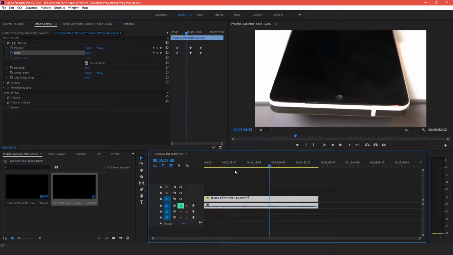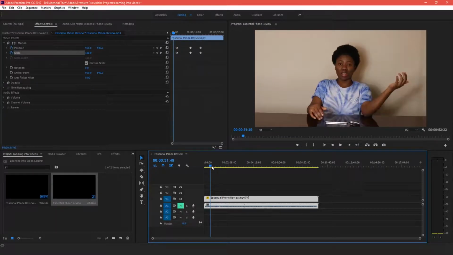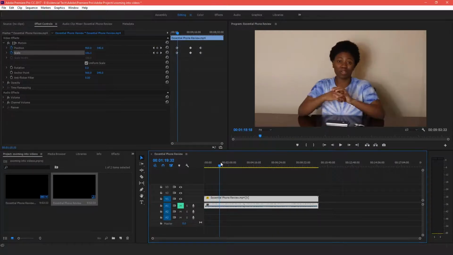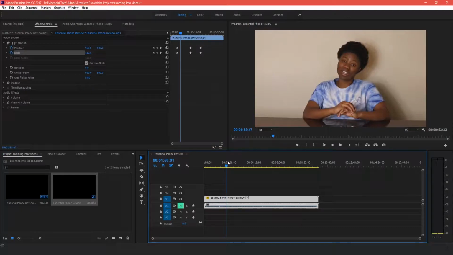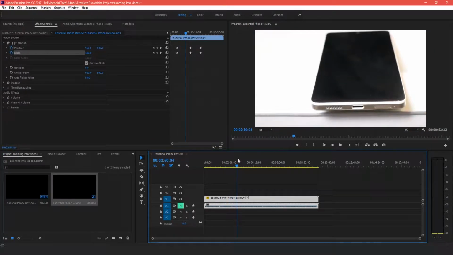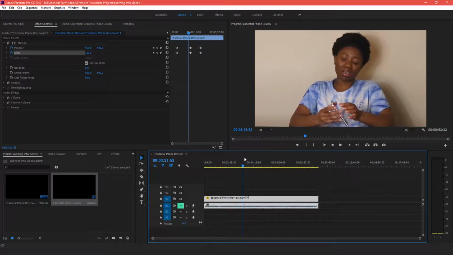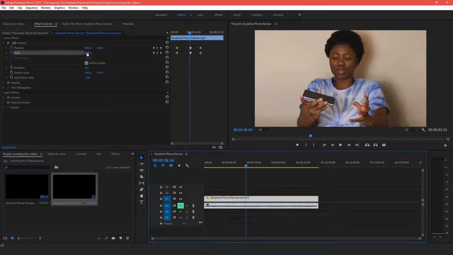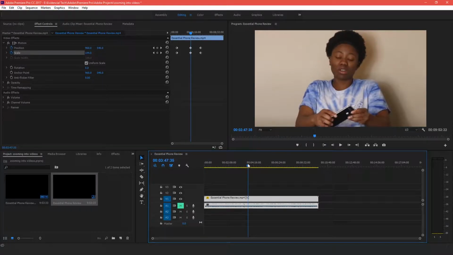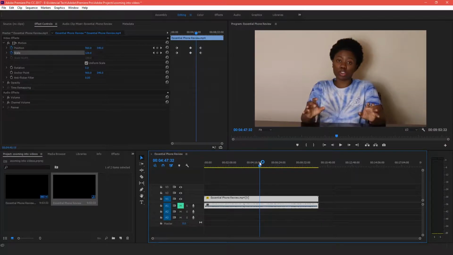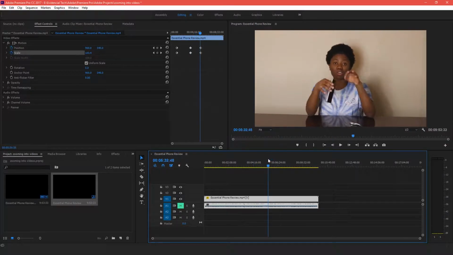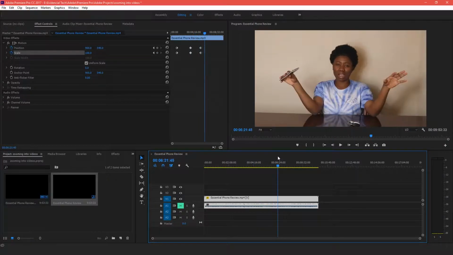And what happens is, from the beginning it stays at 100 and then slowly zooms in, and once it gets to 145, it begins to slowly zoom out again back to 100%.